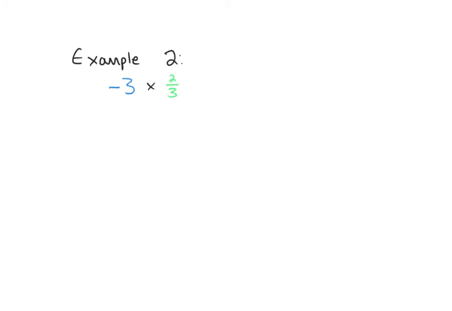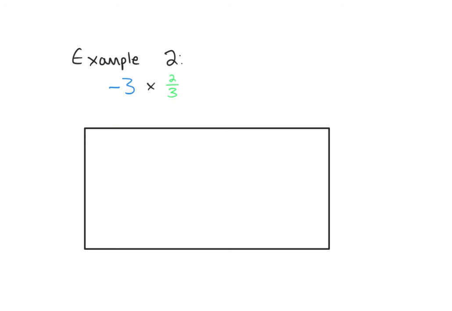I want to check out another example really quick. What if we have an integer that is a negative as our first thing? So let me make myself a rectangle here. We're going to do this same process. So here we have -3 multiplied by positive 2/3. So what we're going to do here is pop that -3 up on top and then put our positive 2/3 off to the side. Oh, not 2/5, 2/3, please.